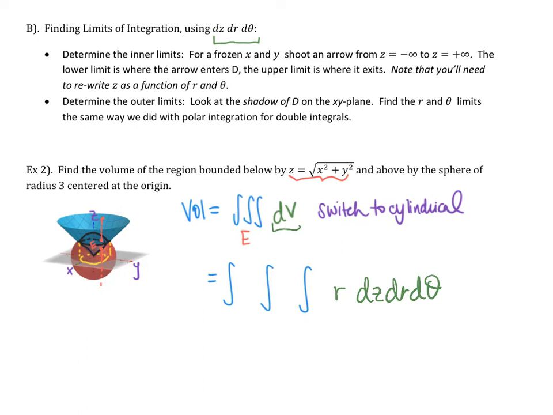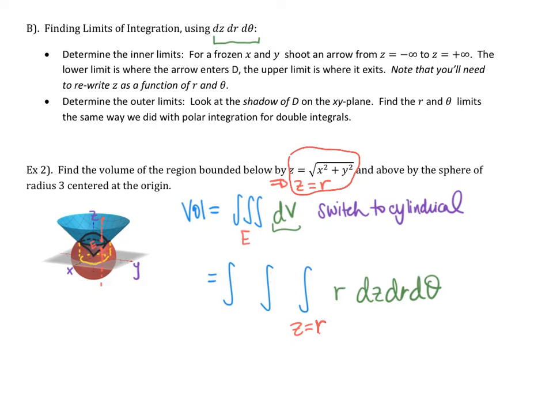And so you can see it's always entering on the bottom cone. Oops, this is going to be z. It's always entering on the bottom cone and exiting on the top cone. The bottom cone is z equals the square root of x squared plus y squared. Now when I'm doing this in cylindrical, I'd like to switch it to be not in terms of x and y, but in terms of r, z, and theta. So let's look at that bound right here. We know that the square root of x squared plus y squared is just r. That means it enters along just z equals r.